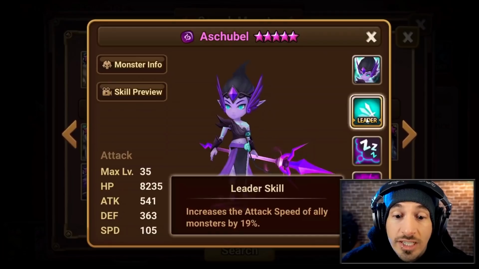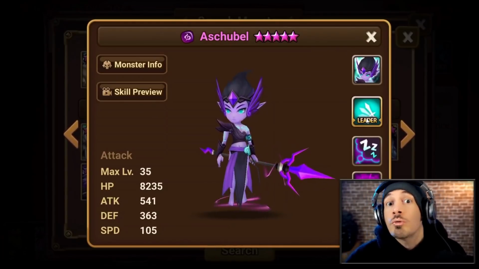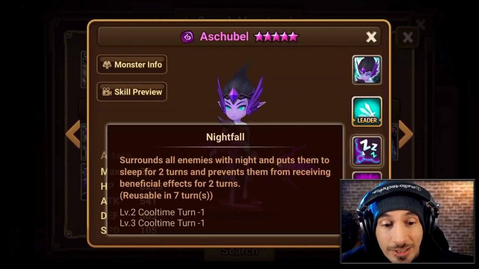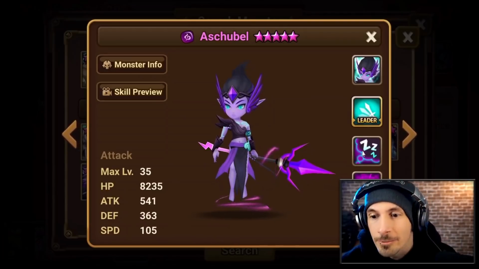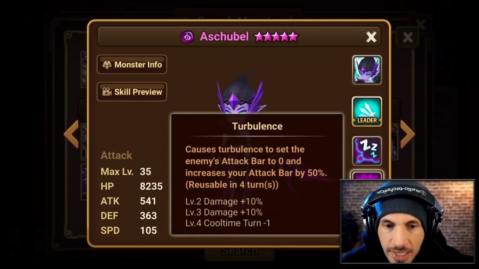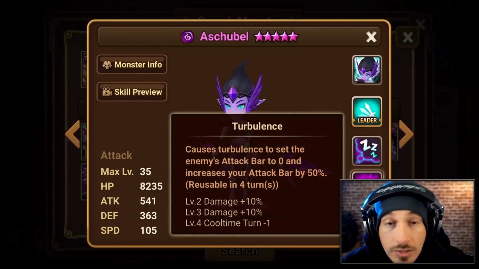We have this one. He's got a speed leader skill for everywhere. Already off to a better start. Speed leader skill for everywhere, which is the best leader skill. So best versus worst leader skill. Then we have this, increases crit rate. This decreases attack gauge and increases his attack. It's kind of like absorb, but it only half absorbs, so that's nice.